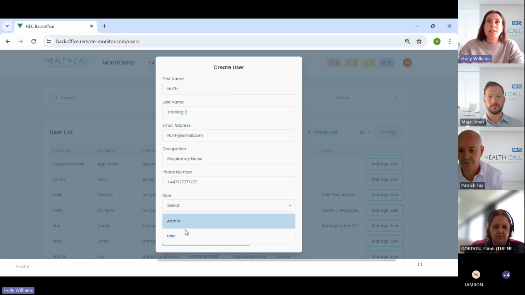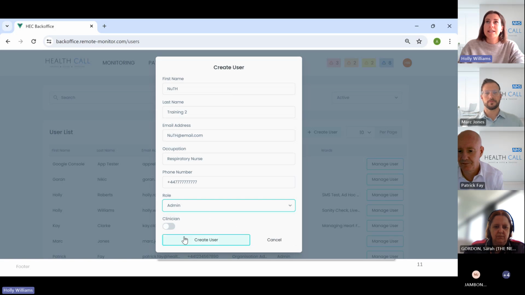Here you can see we've got the two roles that we've just mentioned as part of the RBAC. We've got an admin who can carry out all of the management of the organisation, and we've got the user. I'm going to create an admin today. At the bottom, we've got this clinician toggle as well. All the clinician toggle means is that the user you're creating will need to be able to attend virtual appointments. If you click this button, a user will be able to have an appointment associated with them, and they'll be able to call the patient and have that video conference with them. If this toggle isn't selected, the user won't be able to carry out that function. So it's really important that you get that marked on the user if that's what they're going to need.